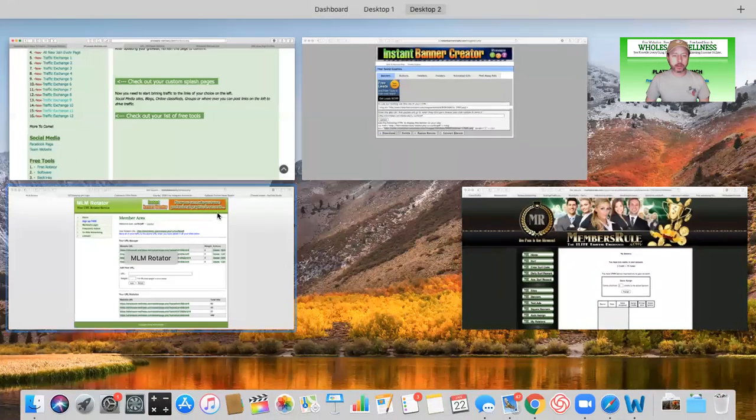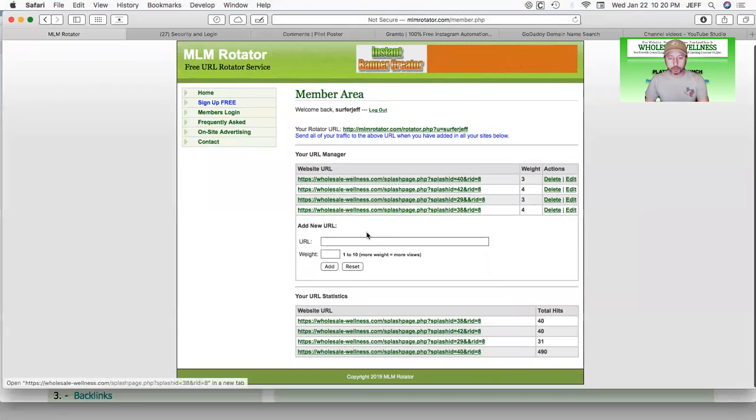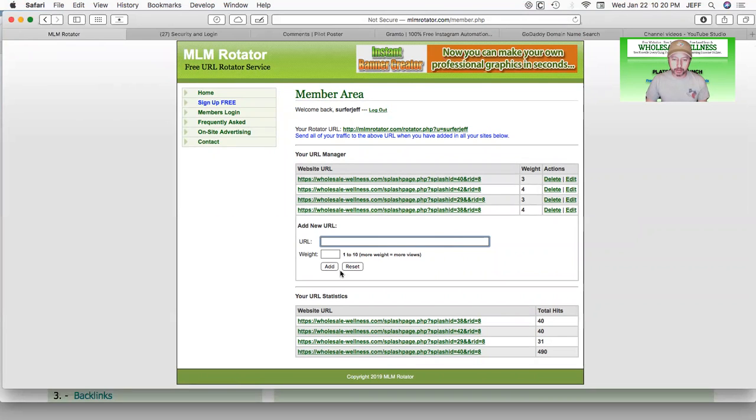We copy one of the links, take it over, we put it into the Rotator, we give it a weight, we add to it, we click refresh down here, not through the browser, and we copy and paste that link. If that link is already in a traffic exchange, it's going to change in real time. The next time somebody clicks that link that you've already got in a traffic exchange, it's automatically going to this updated Rotator.